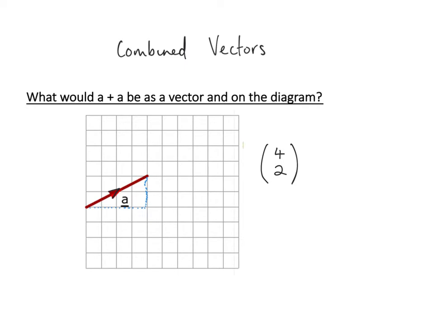Now the thing that I went through yesterday was that these numbers, if I'm going forward, it'll be positive. If I'm going backwards, it'll be negative. If I'm going up, it'll be positive. And if I'm going down, it'll be negative. But that top number always describes the left or the right, and that bottom number always describes the up or the down.